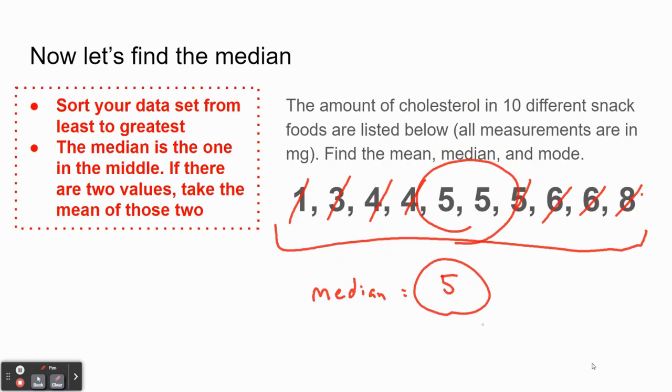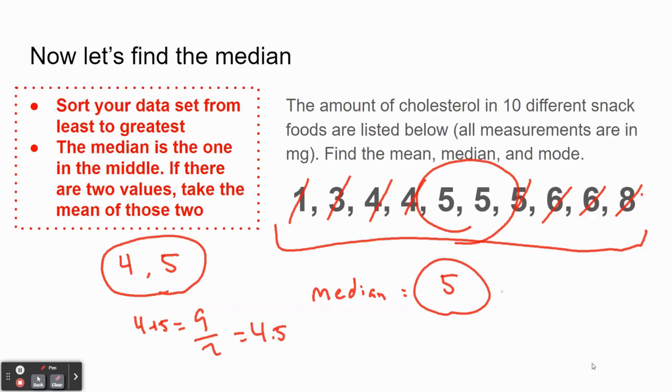So again, all we did was we crossed values off to find what was in the middle, and that's our median. If you did come across a situation where maybe in the middle you had 4 and 5, for example, then you'd need to take the mean of the two. So we'd add 4 plus 5, which is 9, divide that by 2, which would be 4.5. Just so you know what to do if you come across the scenario. But really, it's not too bad. Pause the video, write anything down that you need to, and then we'll do our second you-do.